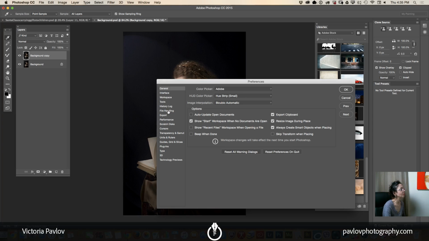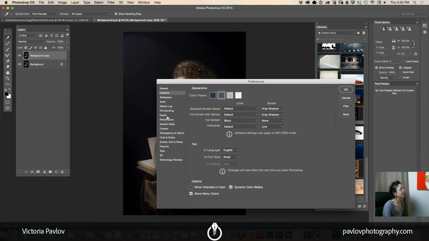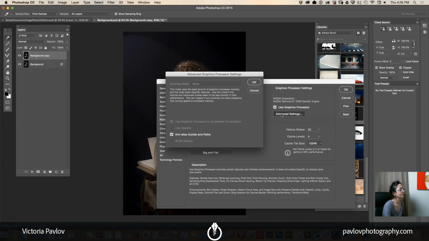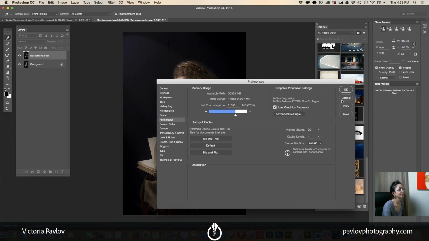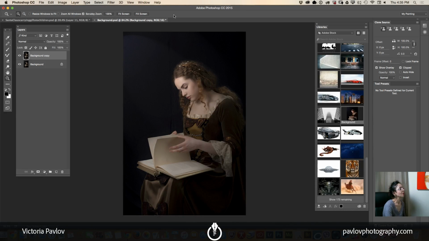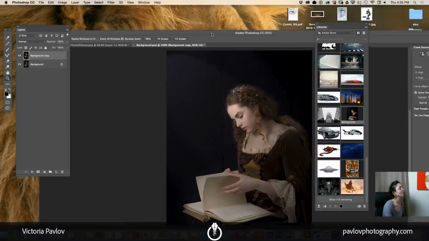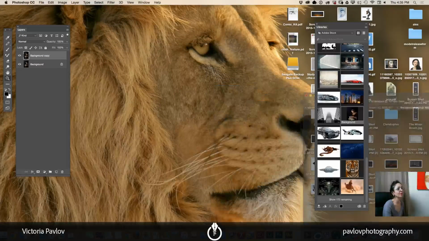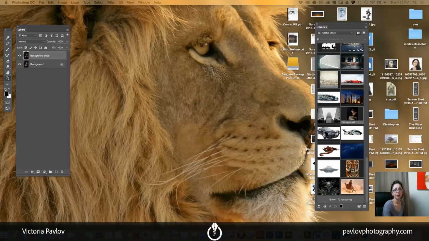It's my fault because I was playing around and I disabled everything. Hello guys, give me one second and I will fix it. It's my problem, I disabled a few options. I will restart my Photoshop.